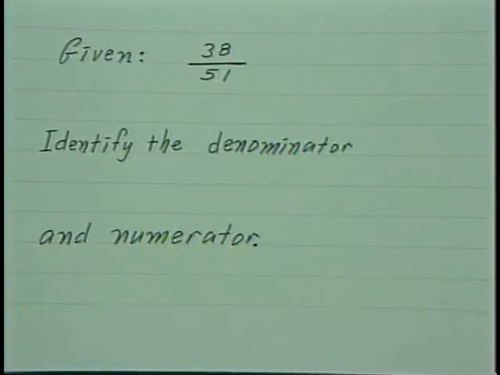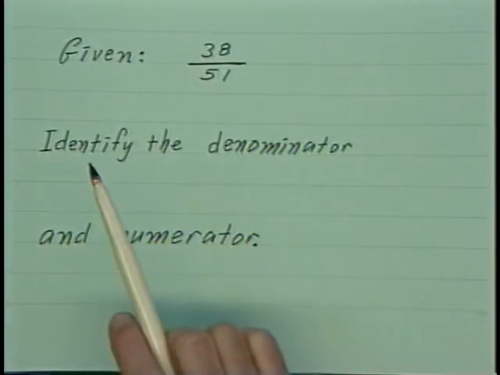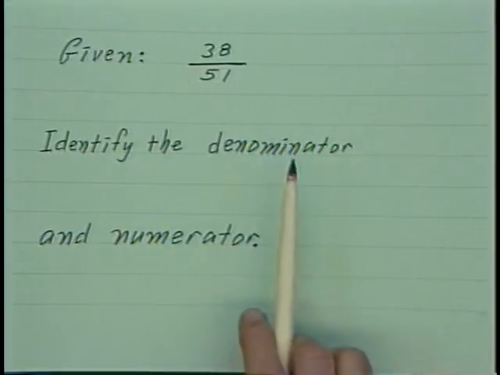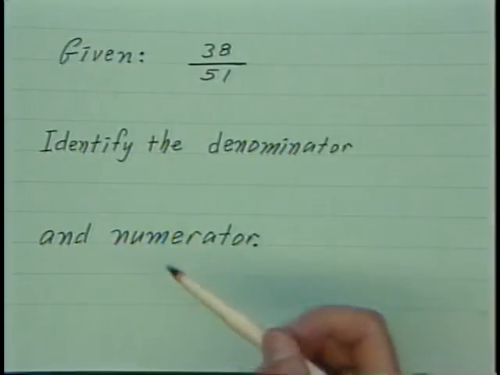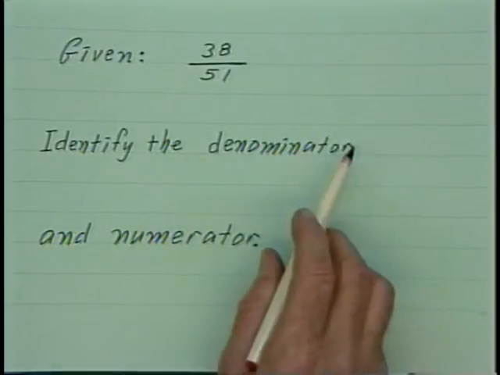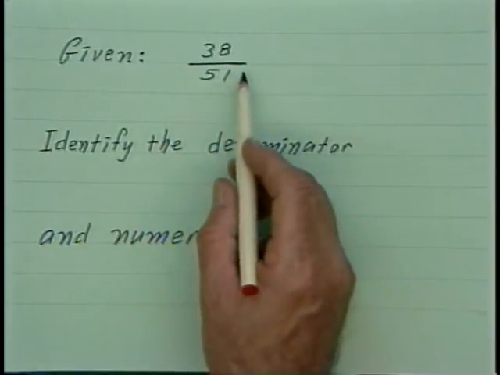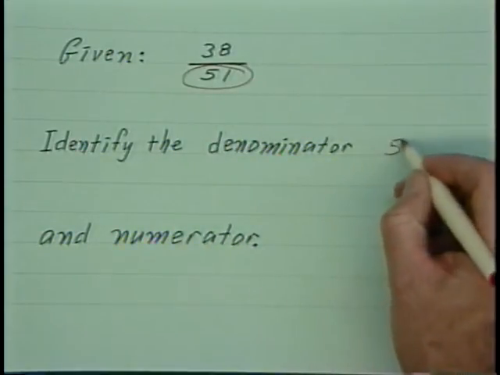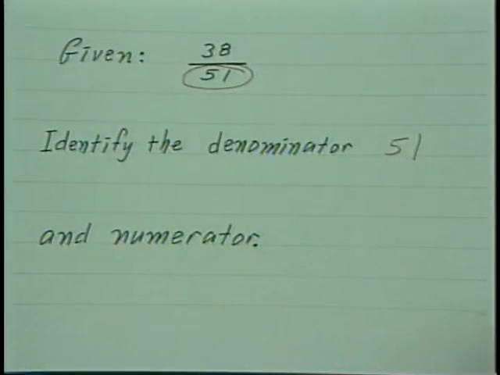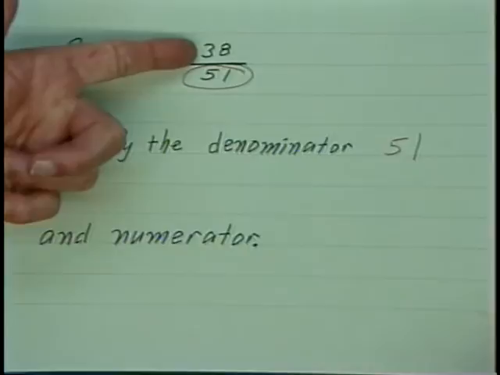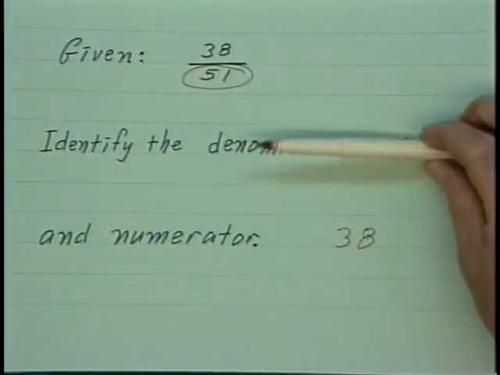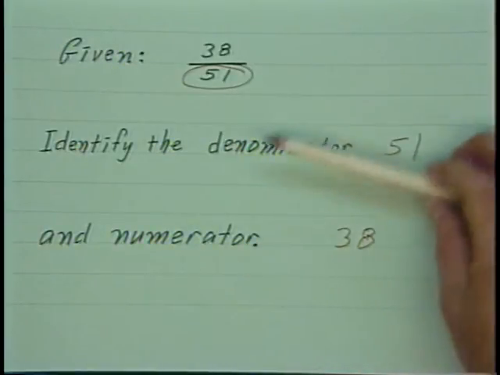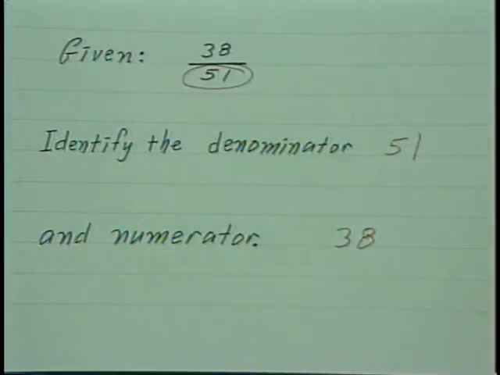How about a question like this? Again, they're not asking if you know how to find the denominator and numerator, but do you know what they mean? And you hopefully will recall that denominator starts with D. D is down, so the denominator is the down number. So 51 we call the denominator of the fraction, and numerator is the other one, which is 38. So again, be comfortable with the word denominator and numerator. We will use these words to try to direct your attention to where we wish to focus at any particular moment.